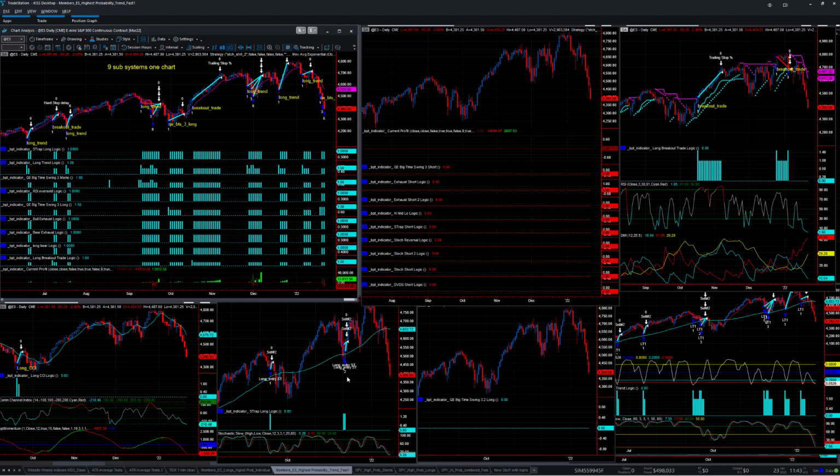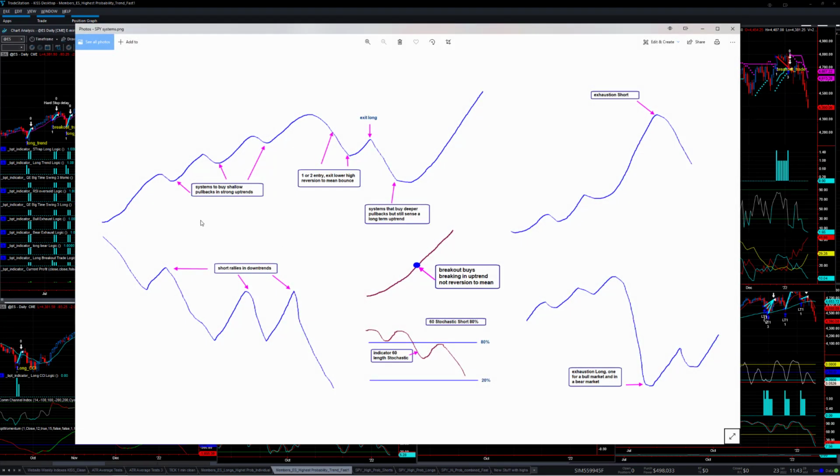All right. The last thing I will discuss a little bit is my trend following type systems, the KISS systems, which are completely mutually exclusive to the reversion to mean. It's a completely different type of thing. Trend following systems, by the way, are much more difficult, in my opinion, than reversion to mean. Reversion to mean is based on statistics. You can backtest, look for statistical high probabilities based on extremes. You're looking to get in, get out.